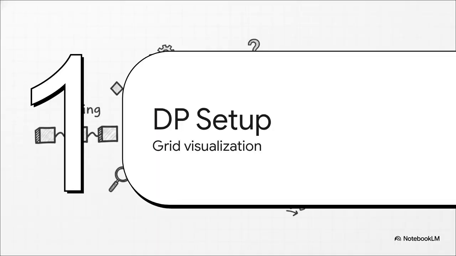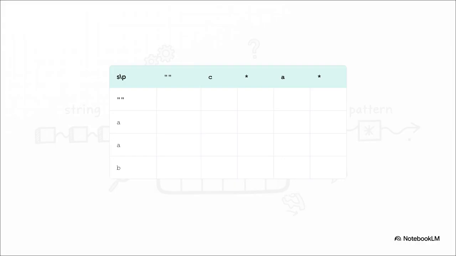Moving into section 3, dynamic programming setup. Let's get our framework established. All right, we're going to visualize this as a 2D Boolean grid. Notice how we've placed our target string, AAB, right on the y-axis, and our pattern, C star A star B, along the x-axis. But look closely at the edges. We've actually added an extra row at the very top and an extra column on the far left. These represent an empty string and an empty pattern. This right here is an absolutely essential trick in dynamic programming because it gives us a foundation, our base cases, to build upon before we even look at a single actual letter.